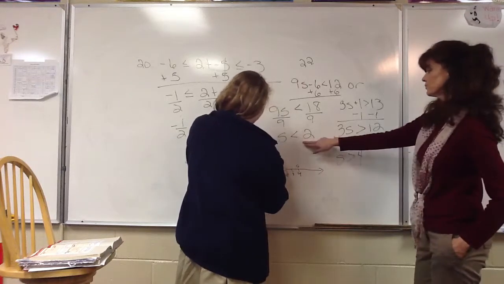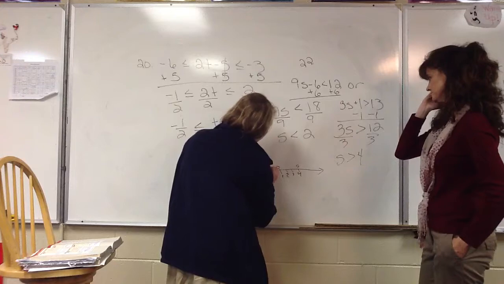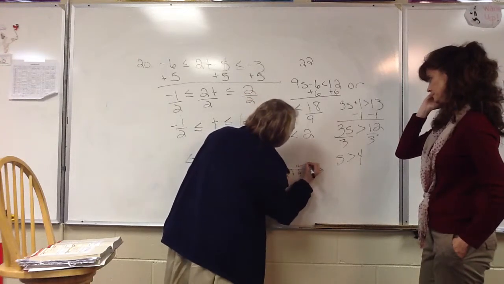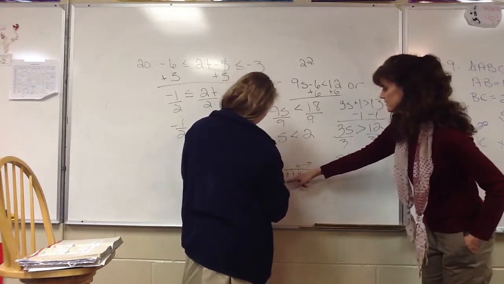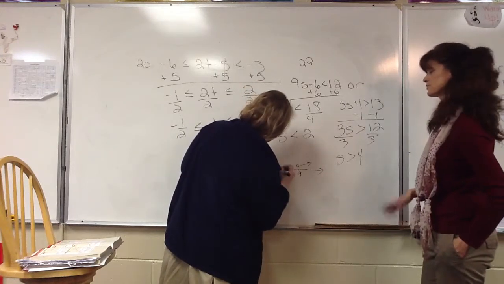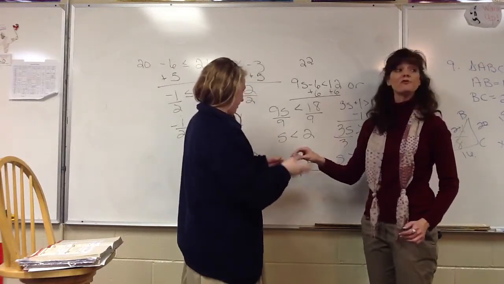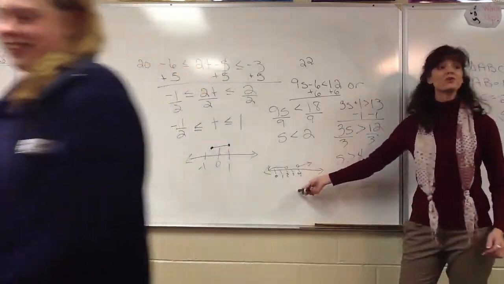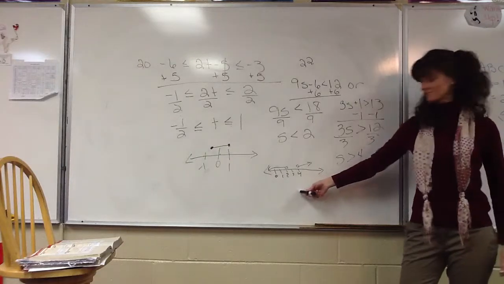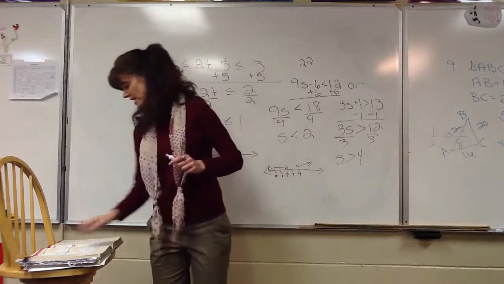Only thing is 2 and 1. At 2, you go this way, and then at 4, you go this way. It always happens the first time on camera. If you will notice with or, we're going in 2 separate directions. Good job on the graphing there. Any questions on how to do those?